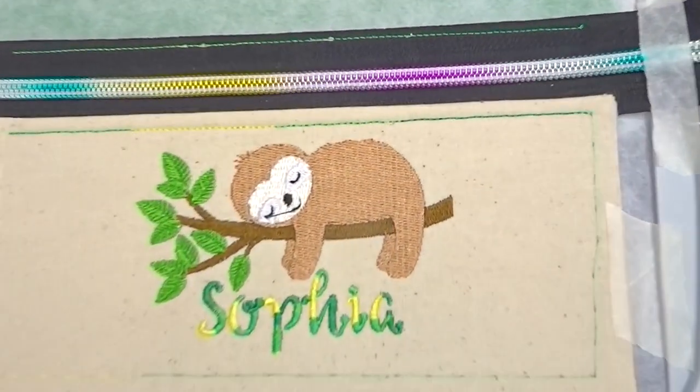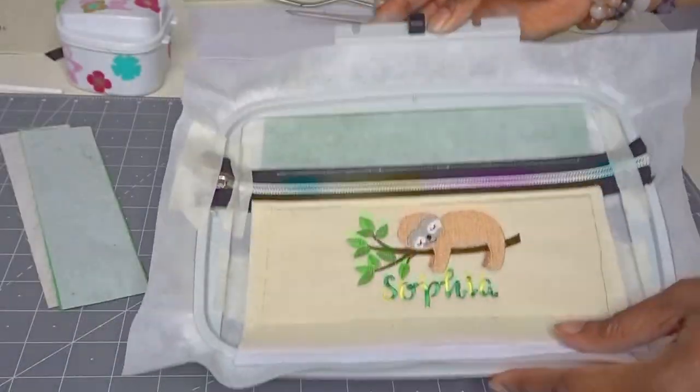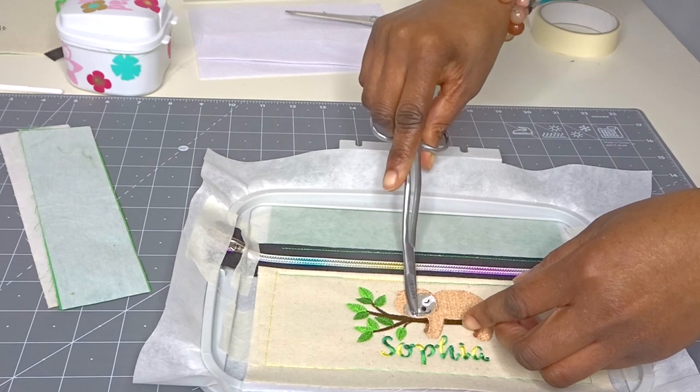So here's a little sloth. He's just so cute. So cute. So I've got a few tails there that I just need to trim.